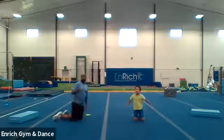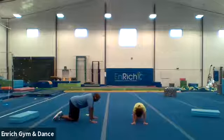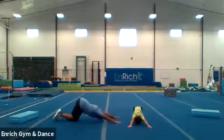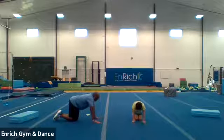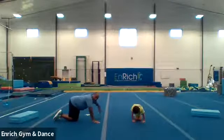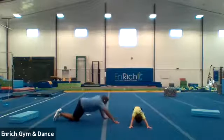All right, and we're going to do our dog position. And then we're going to go out to our cat position. Meow. All right, and we're going to walk back to our dog. Good. And we're going to walk back out to our cat. And out.